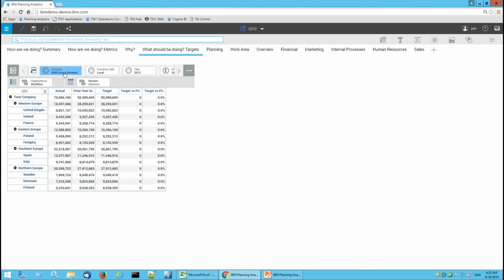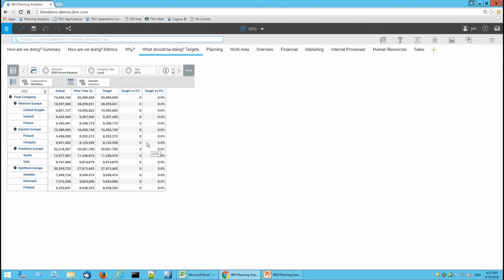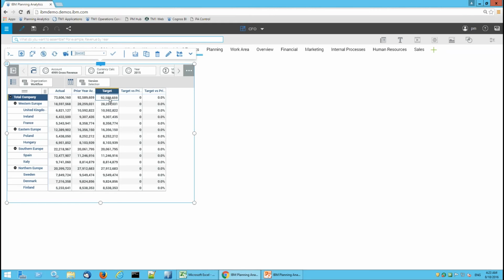At the moment, it's looking at the organizational elements, the countries, in the rows. I could slice and dice it to more of a profit and loss view, but actually, what I want is the organizational view. Right now, the targets that we're asking people to achieve are the same as what we did last year. And really, as an organization, we're looking to grow our revenue. So what I want to do is set an overall target of 100 million at the total company level, and then I want that to cascade down into all the individual countries on a pro rata basis.